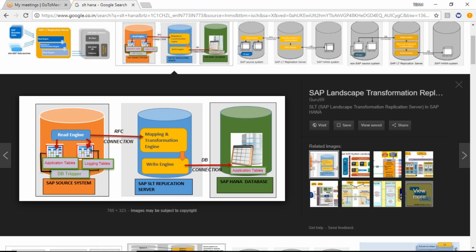Can you have another record with the same document number and same product? No, right? So now SLT will have a complete idea of what record was written, because the SLT log table has primary key columns.